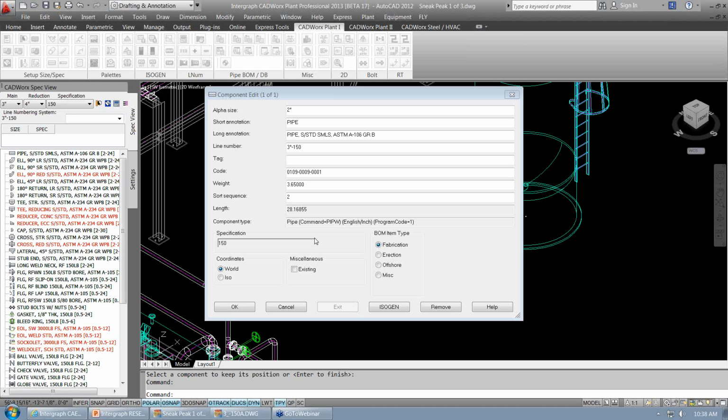Has there been any improvements in isogen 2013? I believe with this version of CADWorx, we are running the latest version of isogen. So you are going to have that in the new version of CADWorx 2013. Our future development plans are for us to have the isogen work within CADWorx. So look forward to seeing something along those lines, with us talking a little bit more about new changes with isogen for future development.